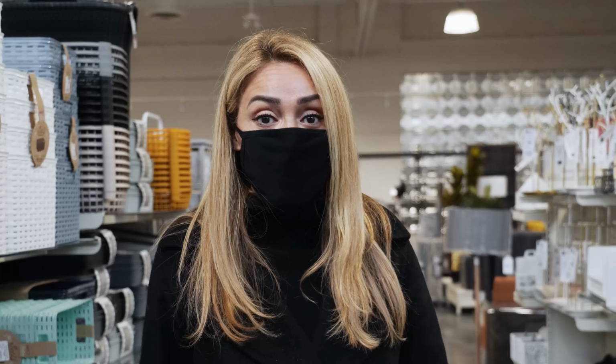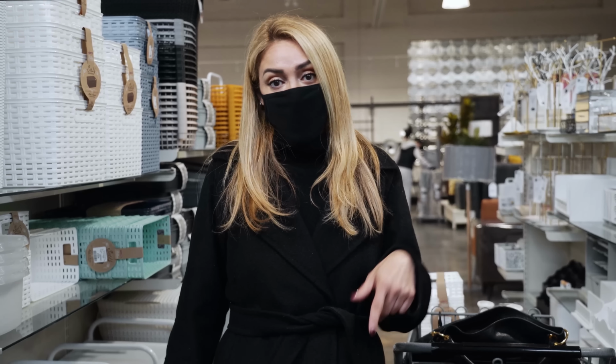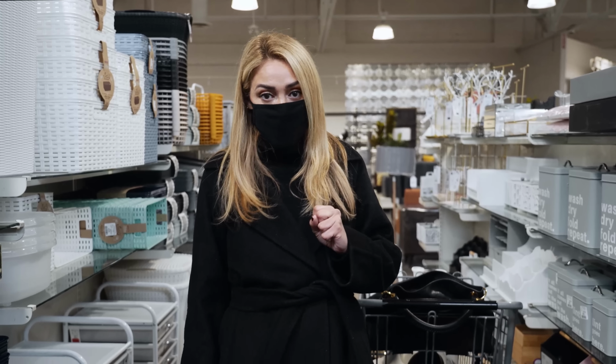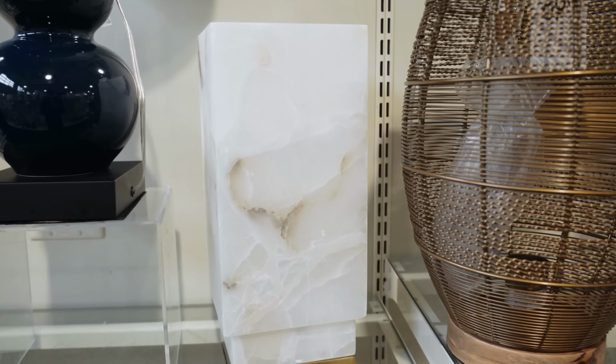And then once you actually come to the store, let the store inspire you, because you see so many pieces that you thought you might not have needed, but you can imagine it in your projects and it goes with your style. Don't let it go, because I told you, when you come back, it might not be here. So if you do see that one-of-a-kind piece, definitely pick it up. I feel like we found some nice pieces that I'm sure you guys will catch in our projects coming up.